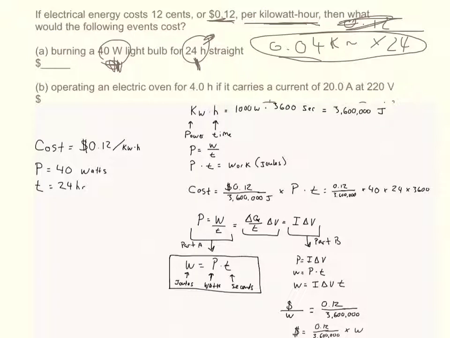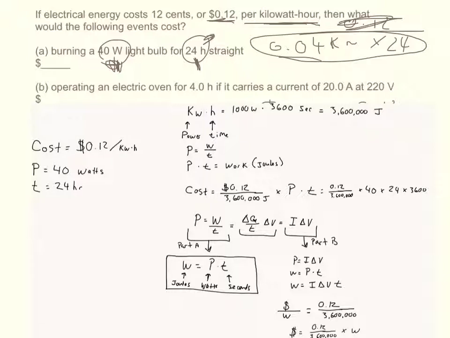This is power and this is time. And you can convert it all to joules, which would be 3,600,000 joules. And then power times time is equal to work. This unit would give you this times 40 times converting 24 hours to seconds. The easy way is just to keep that in kilowatt hours for that problem. And the next problem you'll want to convert it.